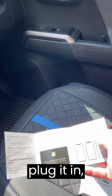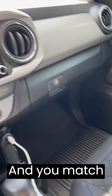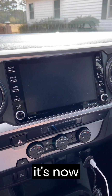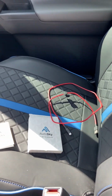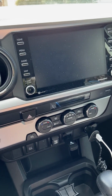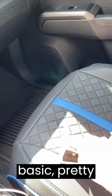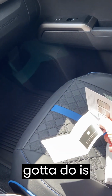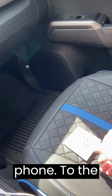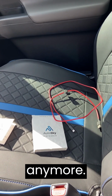You plug it in, you match it to your phone, you match it to the CarPlay, and bam, it's now wireless. Don't need the wire anymore. So anytime you go into the car, it automatically connects. Great option. Instructions are pretty basic, pretty easy. All you gotta do is pair your phone to the CarPlay, and you don't need the cable anymore.